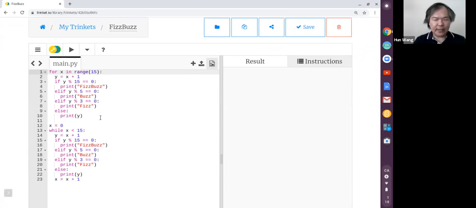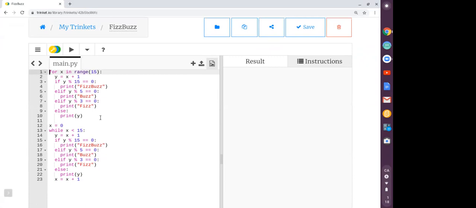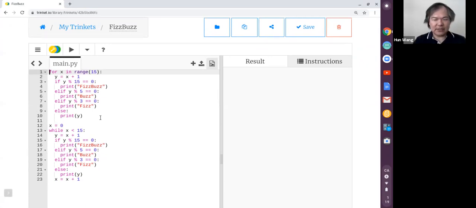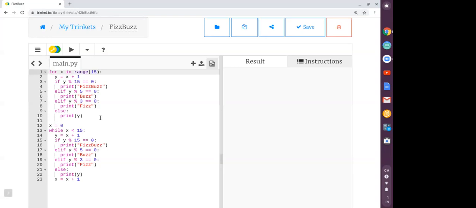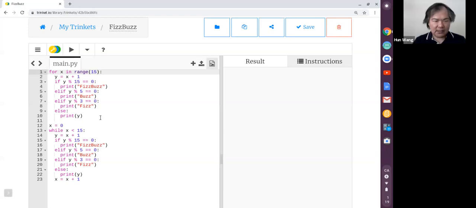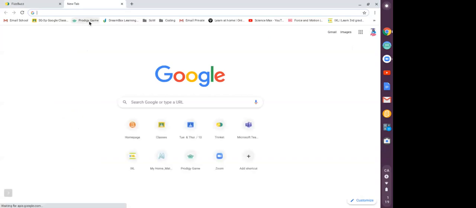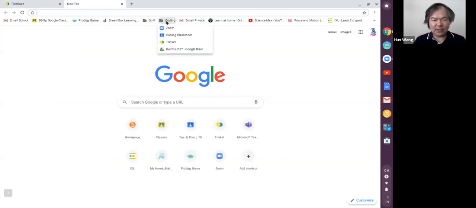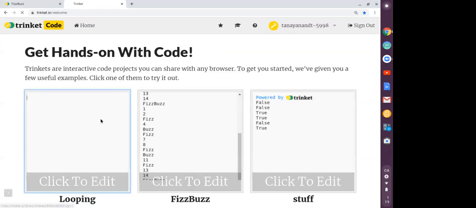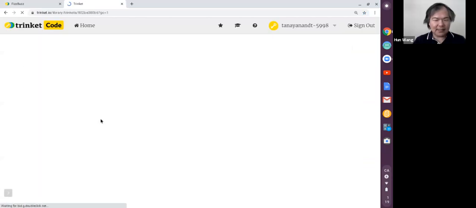And why did you code y equals x plus 1? Why did you have to do that? So that way the 0 won't come. Right, because we're shifting all the numbers from 0 to 14 to 1 to 15, right? Yeah. Okay. So it's the same idea, right? We don't want 0, so we have to shift the numbers. Am I making any sense? Yeah. Okay, it's the same idea.